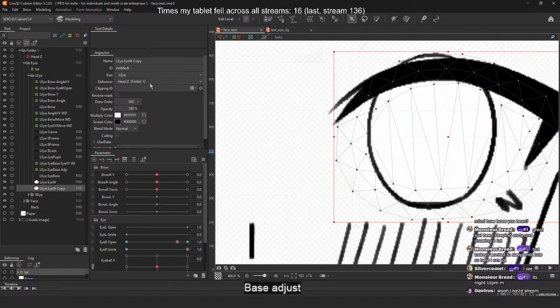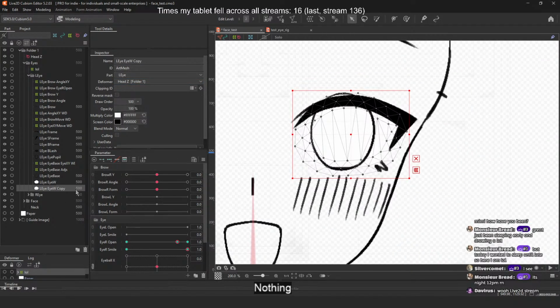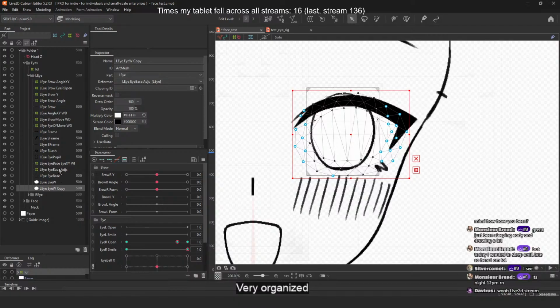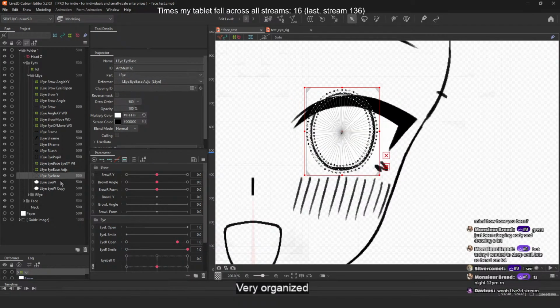Oh, I see. Wait, this is the only one where the naming is flipped, right? Very organized. Wait, is it the same? No, it's move WD.